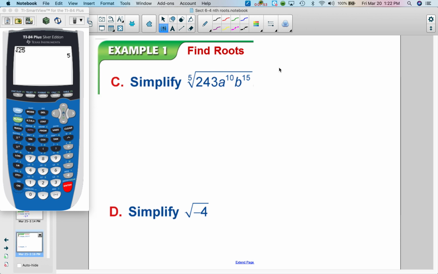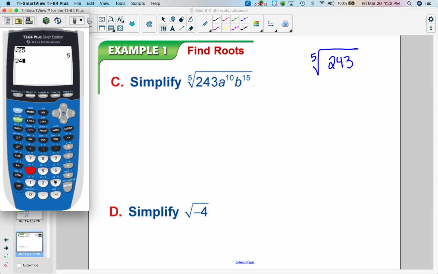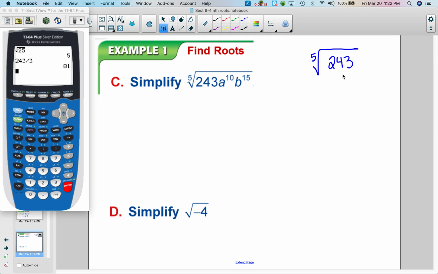All right, next example. Remember what I said for the numbers? We're going to just do what we have done before. So you might even want to come over here, and we're going to break down this 243. So I need to find a number that goes into that evenly. I'm pretty sure, well, I know it's not 2 because it's not even. So I'm going to try 243 divided by 3. And notice I get 81. Okay, so I'm going to break this down. I get 81 times 3.